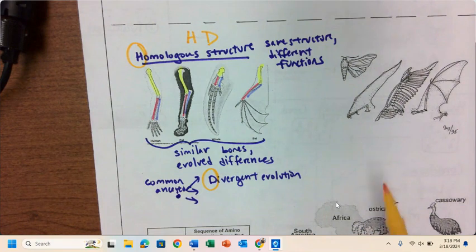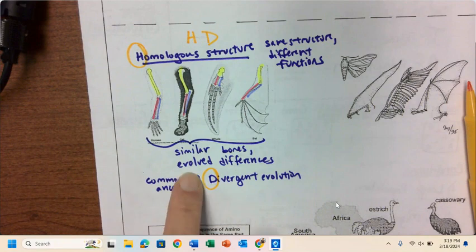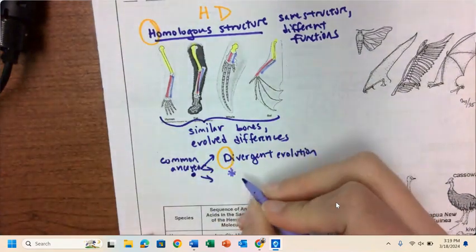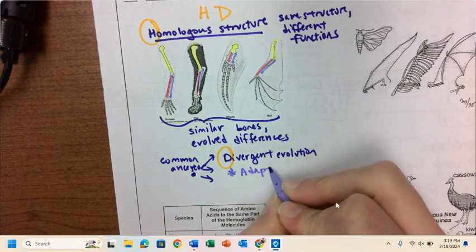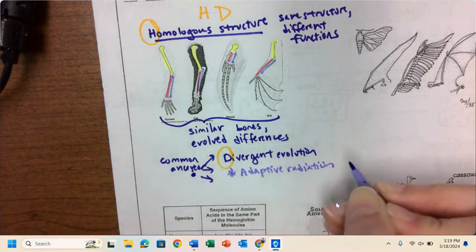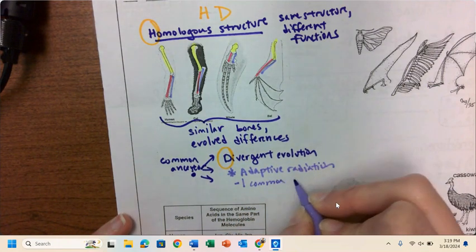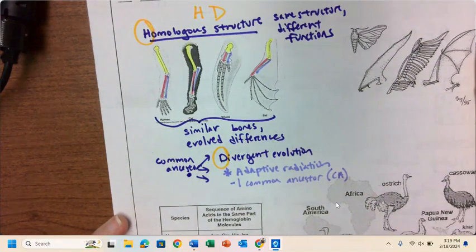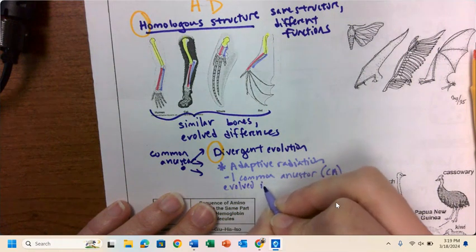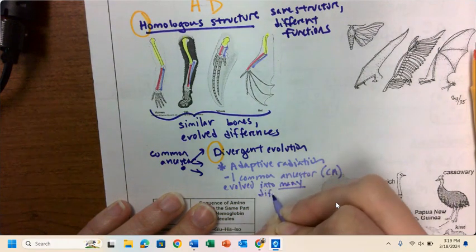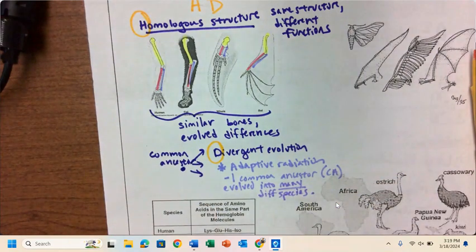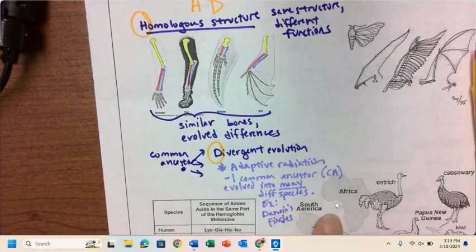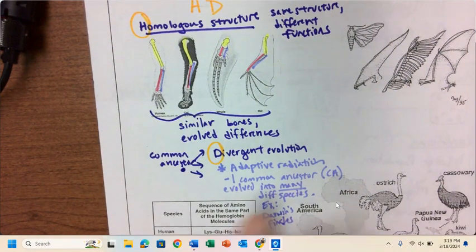If you have one common ancestor and many different species evolved, that's known as adaptive radiation. So I just want to write that key term down while we're going over an example. So adaptive radiation is when you have one common ancestor, and from now on, I'm going to shorten common ancestor to CA, just by the way. One common ancestor, which evolved into many different species. A good example of this are Darwin's finches. Okay, so homologous structures are a type of morphology that shows change over time.